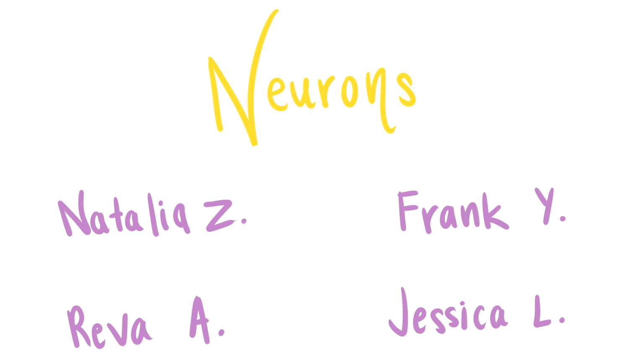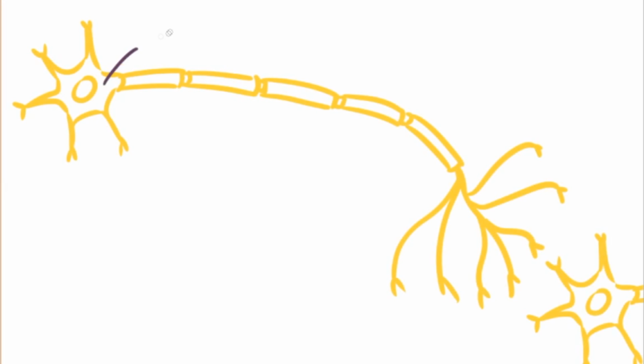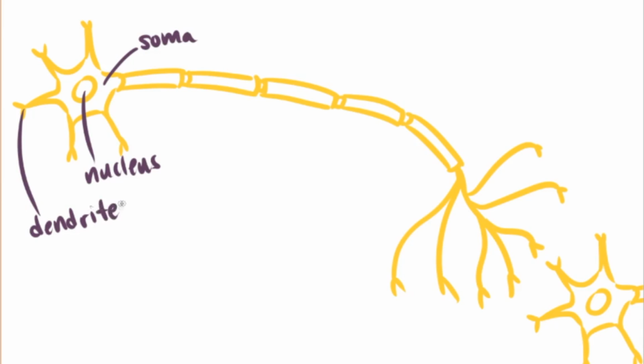Hi, this is a video about neurons and the way they transmit messages to communicate with each other. Up here at the top, we have the cell body, or the soma, which contains the nucleus, just like a regular cell. Around the cell body are the dendrites, which look kind of like tree branches extending from the main part of a cell. The dendrites are responsible for receiving signals from the axon of the neuron before them.